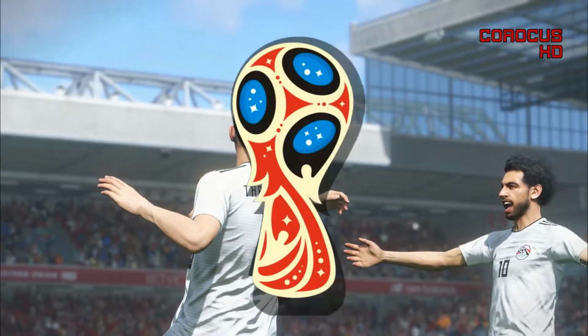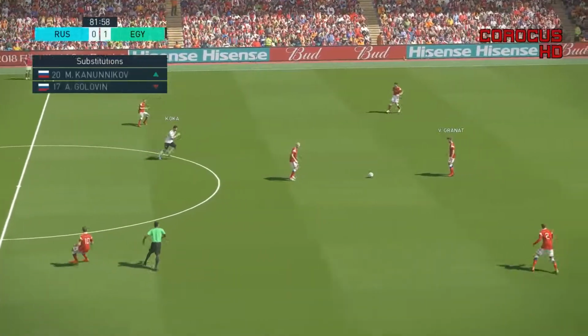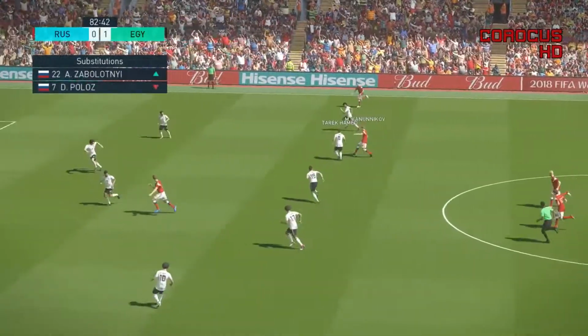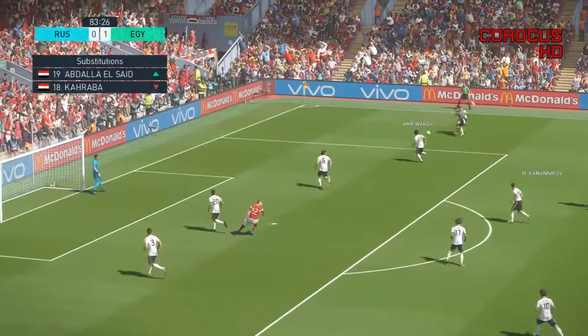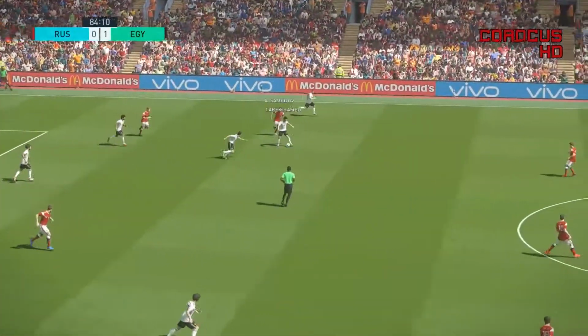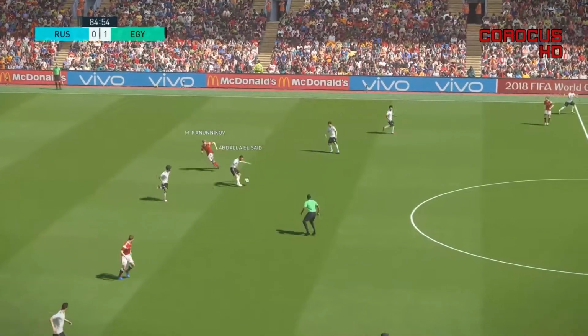Let's say about 10 minutes left to be played, if we take into consideration stoppage time. And there are the changes. Kanunikov replacing Golovin and Polos replaced by Zabolodny. Let's see if these 2 new players will make a change. Karaba is also replaced by El Said for Egypt. Let's see if Russia's substitutions will make an impact.